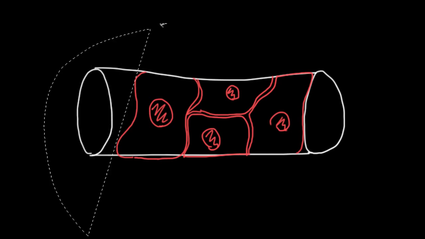Now let's delete that and let's change views to something a little bit easier. So now here is the same blood vessel in cross-section, and so these are the endothelial cells which we're seeing in cross-section, and maybe here we can draw the nucleus of this one. Maybe it's visible right there. So now we have blood moving through this blood vessel. Here are some red blood cells, and they're moving along, providing the body with oxygen.